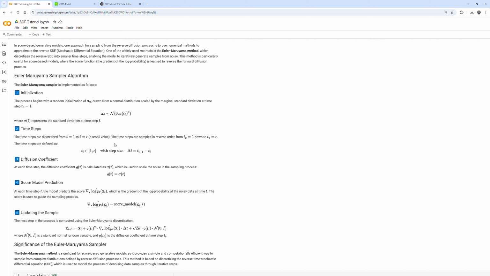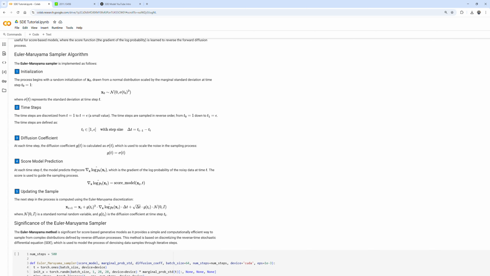The time steps are sampled in reverse order from t0 equal to 1 down to t1 equal to epsilon. The time steps are defined in this space, where delta t is equal to t(i-1) minus t(i).